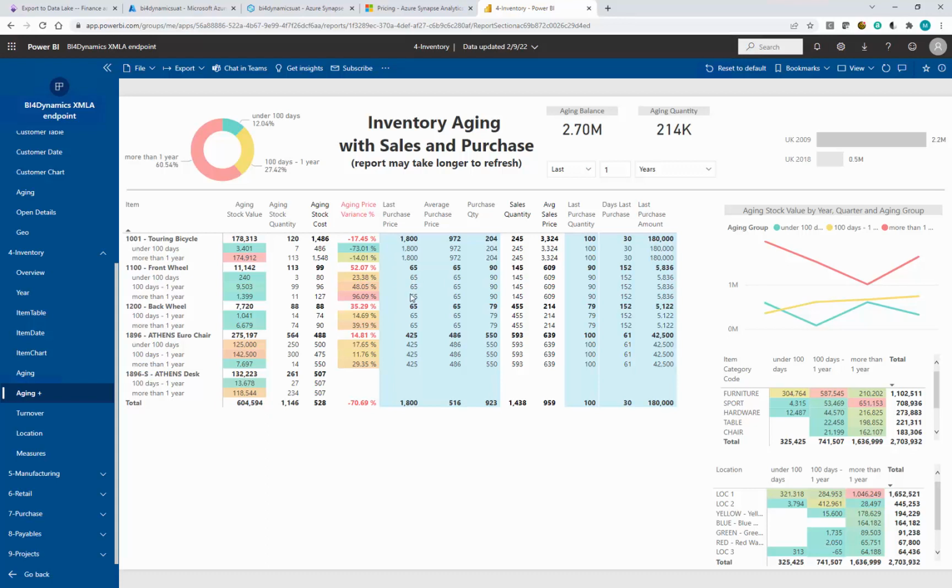and compare this value to the last purchase price, then we can see that this bucket here has almost double the price as if you would buy this item now, and this is the average purchase price in the period, which actually confirms this. We also have a good feeling how big of an impact this will be from our balance sheet into the profit and loss. We can see what is the frequency of purchasing, selling, last purchase quantity, and other information just in one simple table.